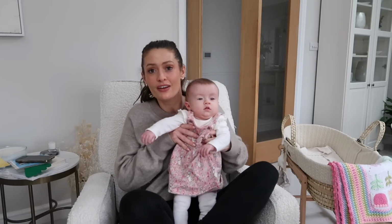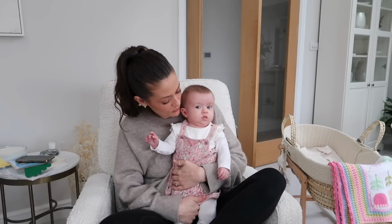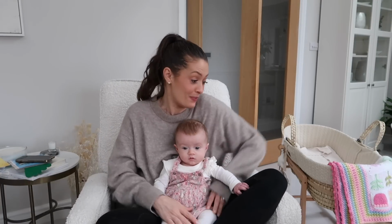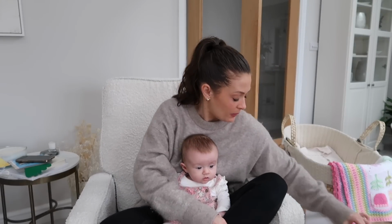Oh, and look how cute her little dress is that she's wearing today. This is actually a gift from our next door neighbours when she was first born, and it just fits her now. For those of you that don't know, my nan used to live in this house, and so we knew the neighbours anyway from when we were really little. Since we've been living here, they're so lovely. When they met Lottie, they brought her out this gorgeous little dress. How pretty. Anyway, I'm gonna put that knife down and see if I can pull this open now.